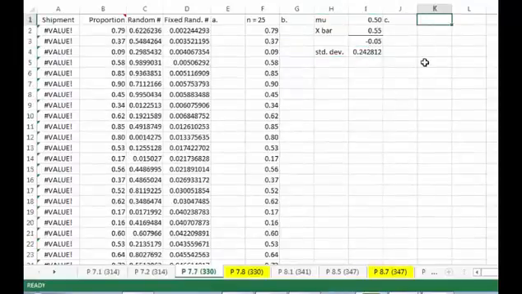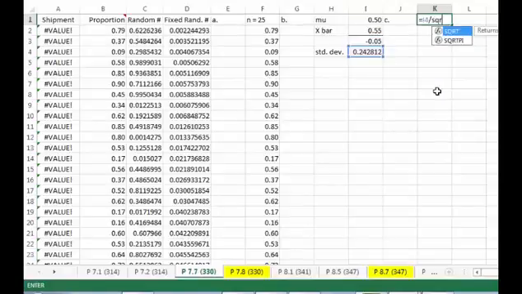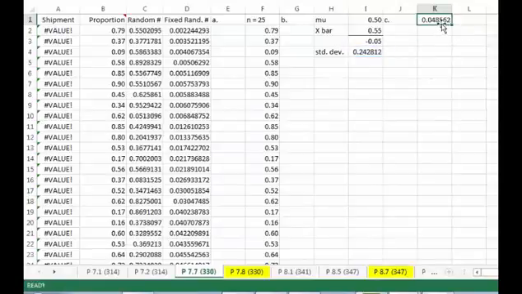So our approximation for the standard error of the mean is that standard deviation of the sample divided by the square root of our sample size, which is 25. So there's our estimate of the standard error of the mean.